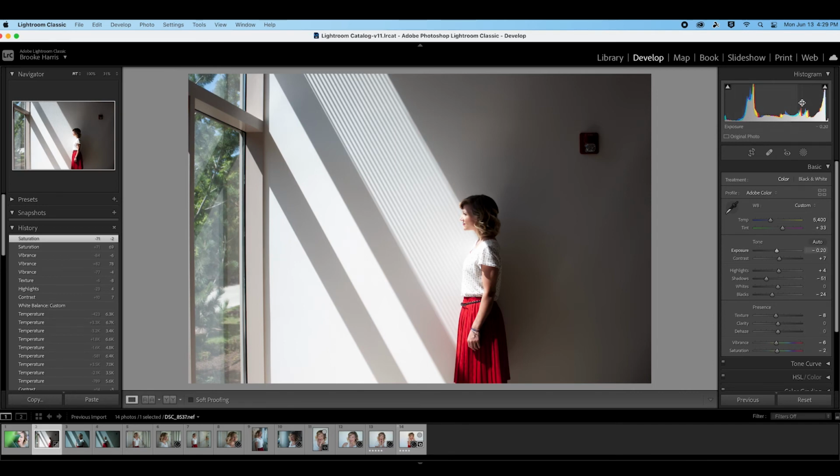At the top, we have the histogram. Just like on the library page, it shows the light in your photo. A good rule of thumb with the histogram is to spread out the light all the way across the axis, so not having it grouped in one specific area. This is a visual way to help balance the image's tone and light.